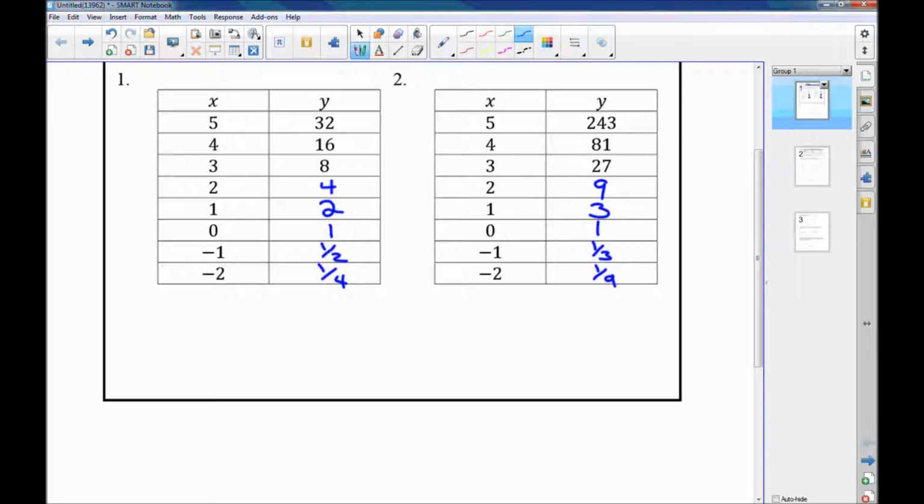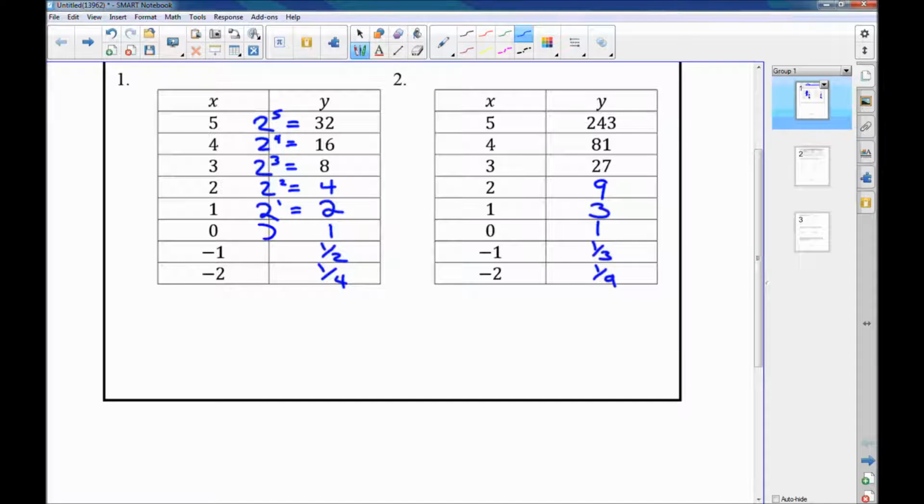Okay. Now, why do we do these? These are actually our exponent rules hidden inside of them. So this is really 2 to the 5th power. This is 2 to the 4th power. 2 cubed, that's 8. 2 squared is 4. 2 to the 1st power, anything to the 1st power is just that, we don't write the 1 up there for our exponent. We've been doing that for a while.